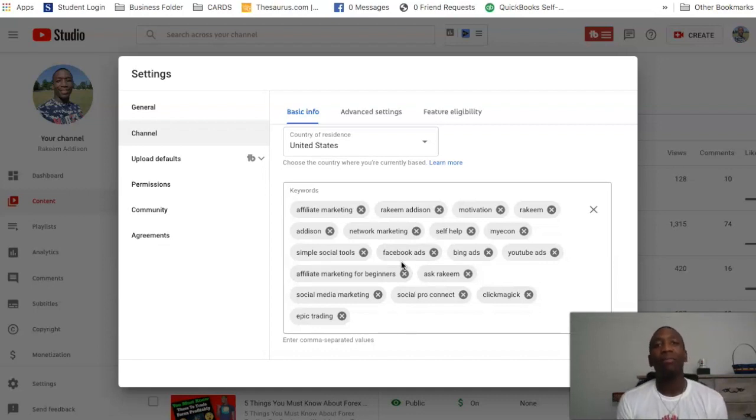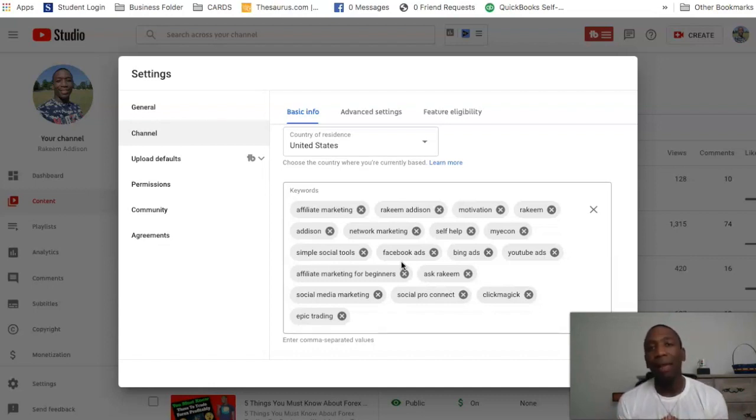Now, this is very important because what you're doing is you're creating a matching mechanism, right? So what do I mean? So when you tell YouTube the type of content that you're actually going to be putting out, what they're looking for when you actually start putting content out, and this is why people should do this when they first start their channel, but most creators don't even know that this settings section actually exists, so they don't do these things. But back to the matching mechanism.